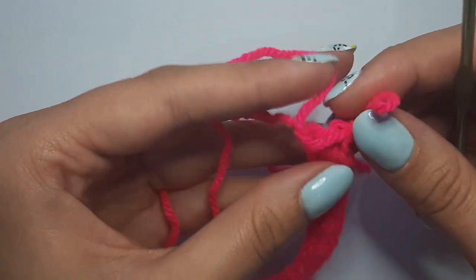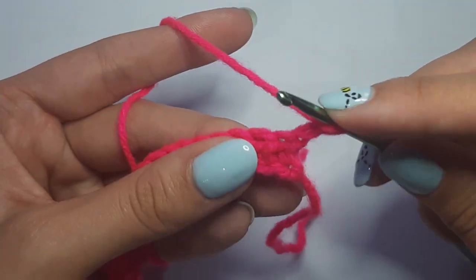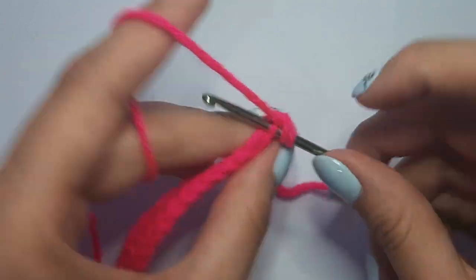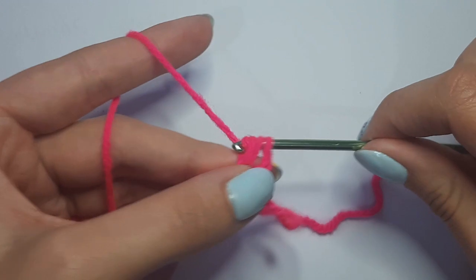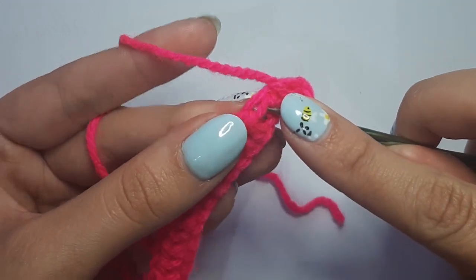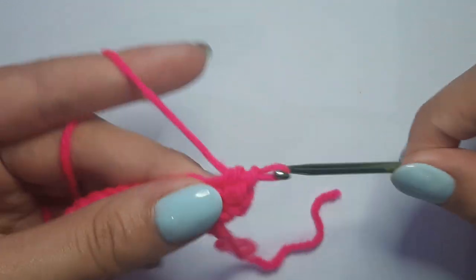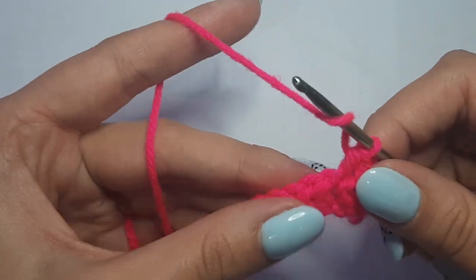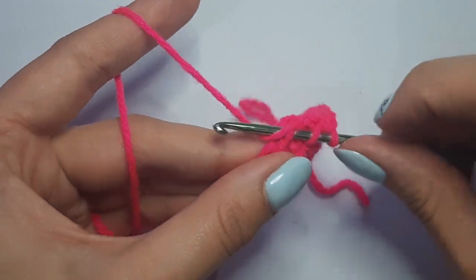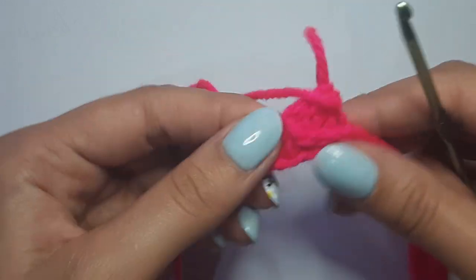Okay, so we have already chained one. So now what we're going to do is yarn over, then find this first stitch and go underneath that stitch. We're going to yarn over, pull through, and yarn over and pull through three. Again, we're going to yarn over. We're going to find that next horizontal bar. Going to insert, yarn over, pull through, then yarn over and pull through two. Okay, again, you're going to yarn over, insert into the next horizontal bar there. You're going to yarn over, pull through, then yarn over and pull through three. And now this is what it should be looking like.